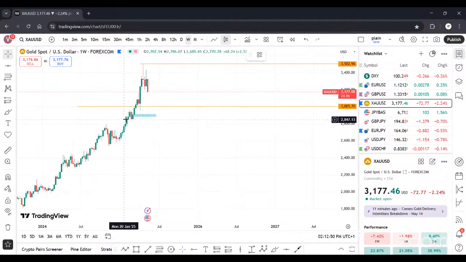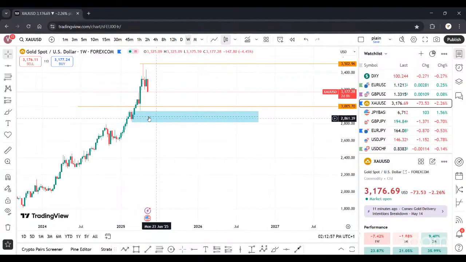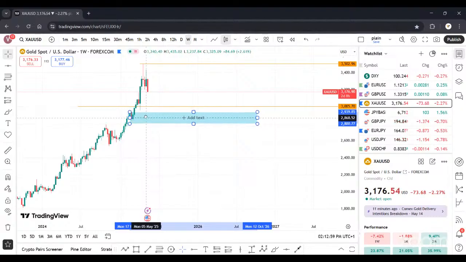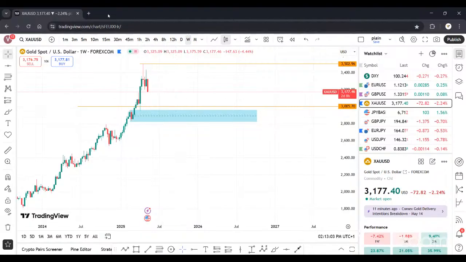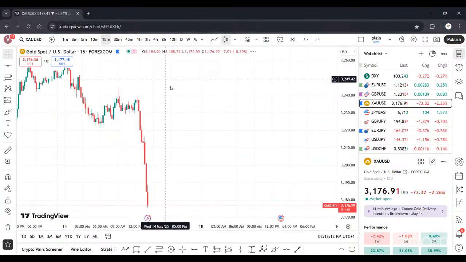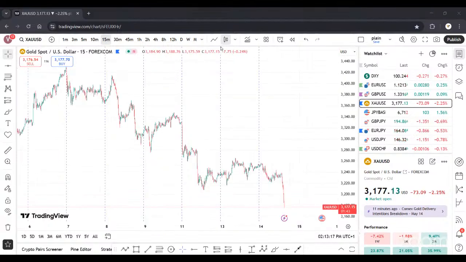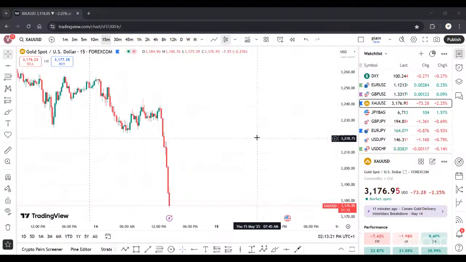The 3,000 price point is a reference. This is another reference, so I see it at 3,000. So we're looking to see trading to that level. Maybe we reanalyze it. For now, gold is a sell. Now, talking about gold being a sell, let's look at the lower time frame to see possible trades that will play out today.